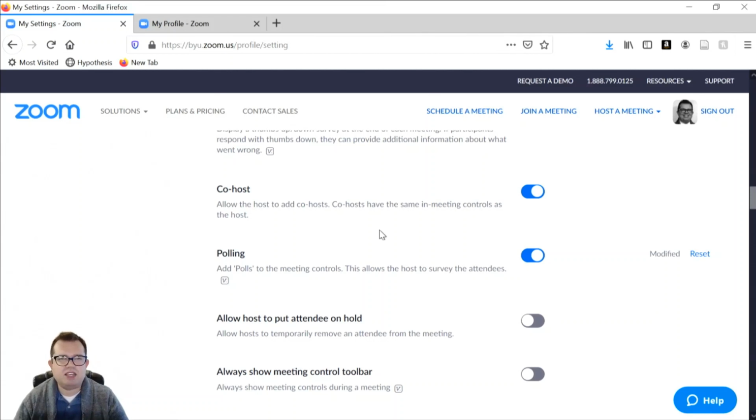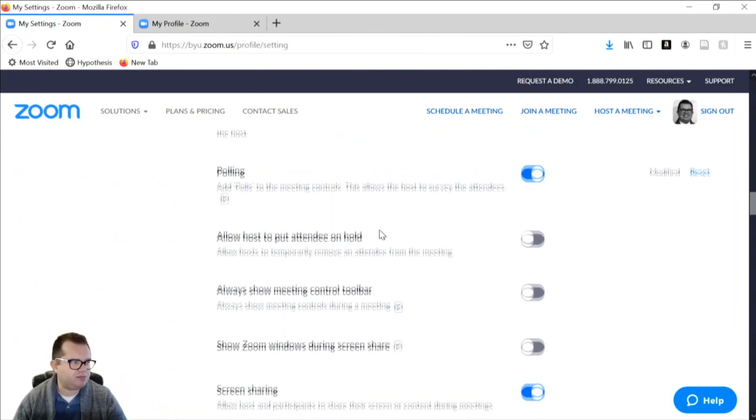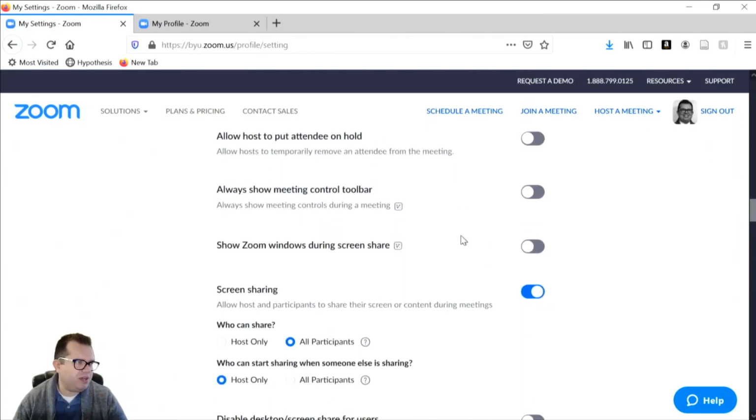And I have them take the same poll, and I can see, oh look, now 99% of them are getting it right, or 90% of them are getting it right. And I know that we were really effective in how we used our time in Zoom. So I think polling is really important, and it's something that everybody should turn on. In another video, I'll talk about how to create those polls and how to use them while you're teaching. I never put anybody on hold.